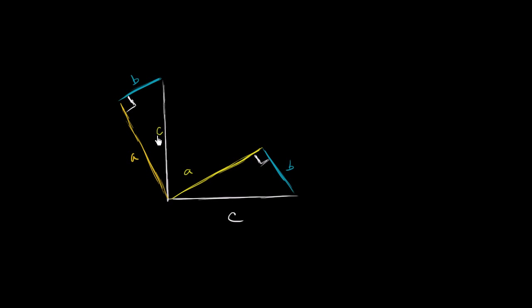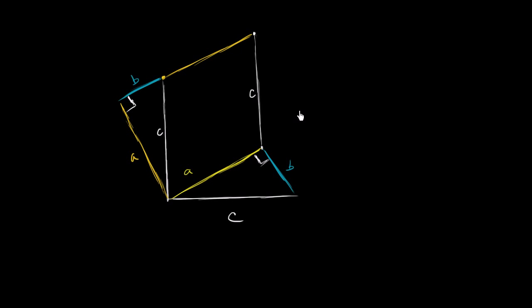So this is height C right over here. Let me do that in white color. This is height C. Now what I want to do is go from this point and go up C as well. So this is height C as well. And what is this length? What is the length over here from this point to this point going to be?